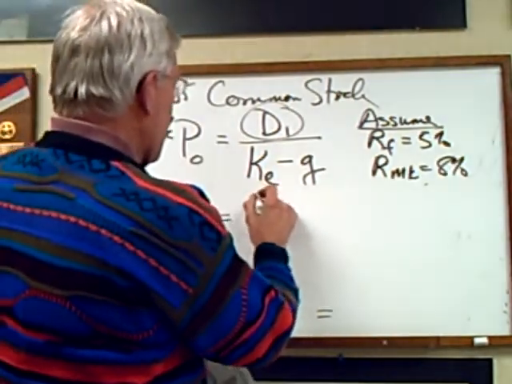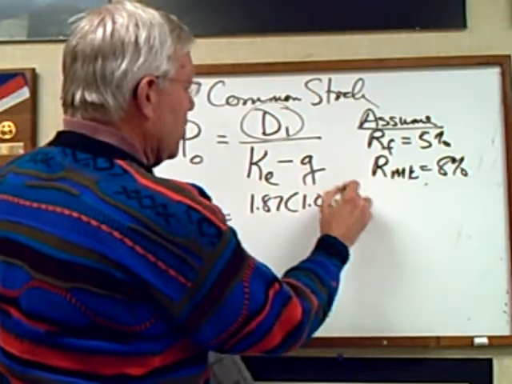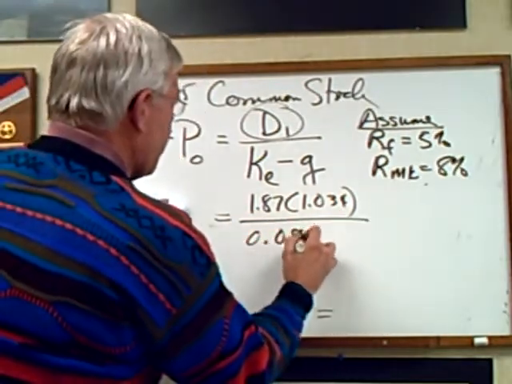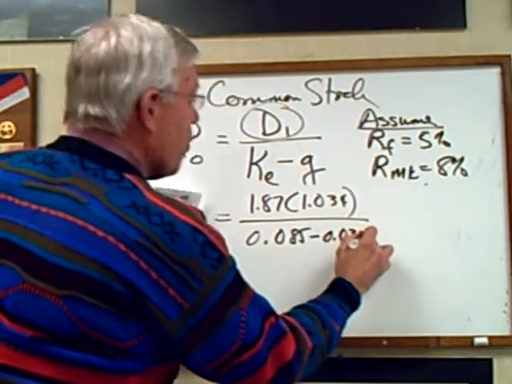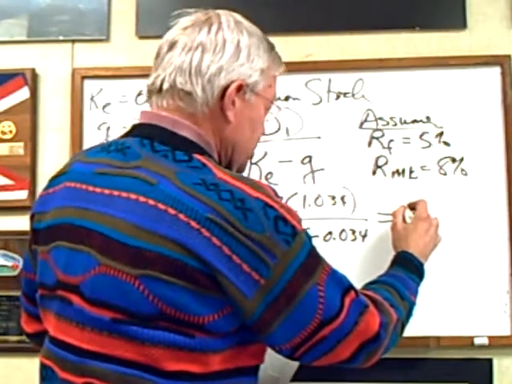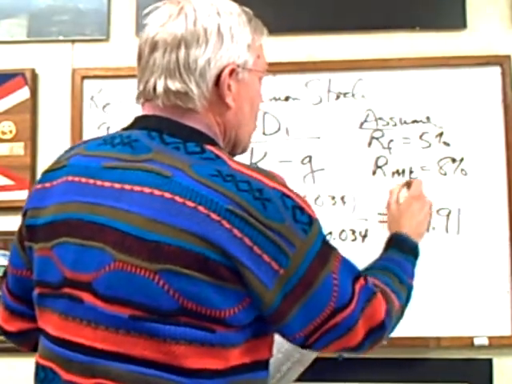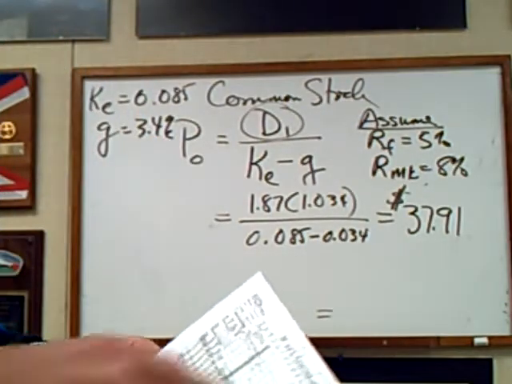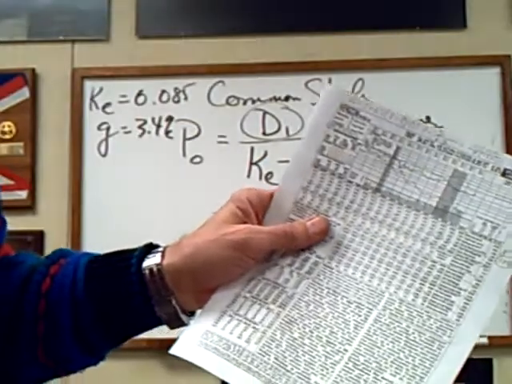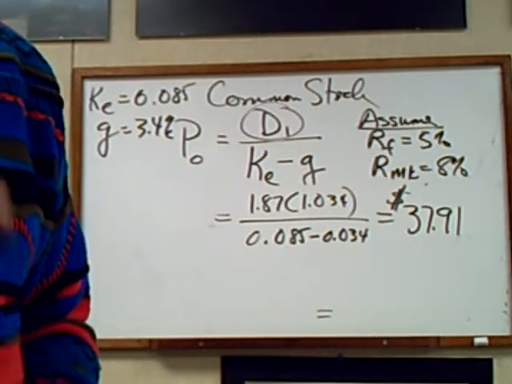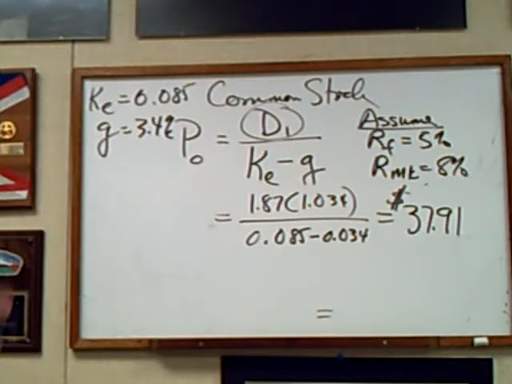The price of the stock: D1, which is $1.87 times 1.034, that's the most recent dividend growing by 3.4%, divided by 0.085 minus 0.034. Okay, I have to use the decimals here, folks. And when I compute that, I get a share price for Verizon stock of $37.91. And you know what? That's real close to the market value of Verizon stock. Recent price shown on Value Line as of near the end of December was about $34.67. It's pretty close. It doesn't capture all the factors of the market, but it captures the big things. And then you, the investor, get to determine, hey, is there a premium in the price? If there's a premium, why is that premium there?